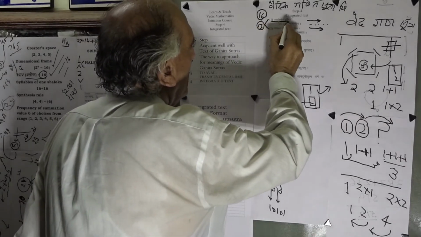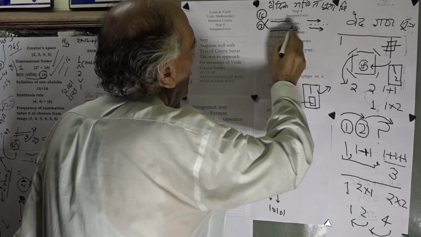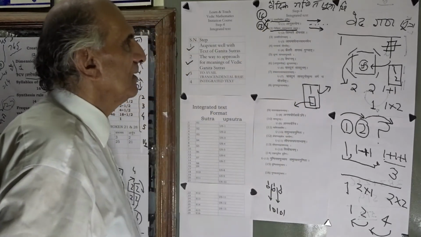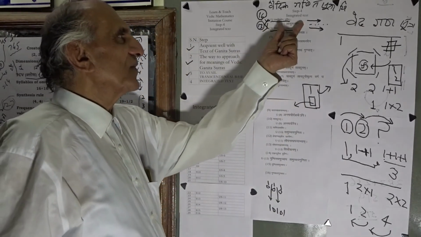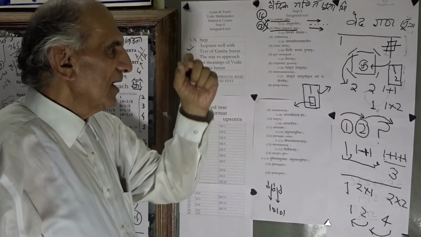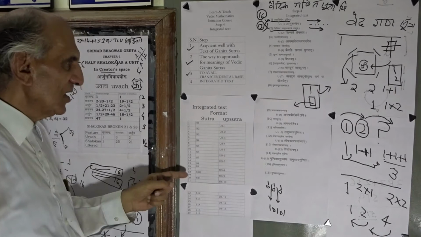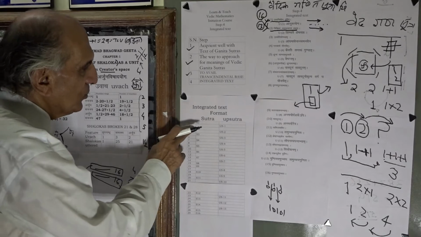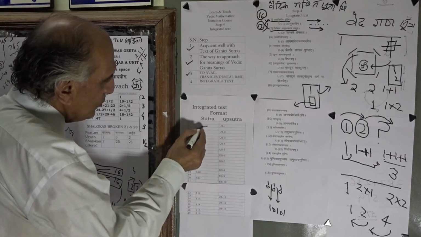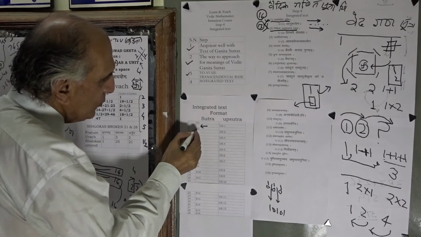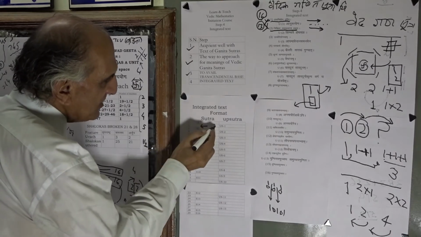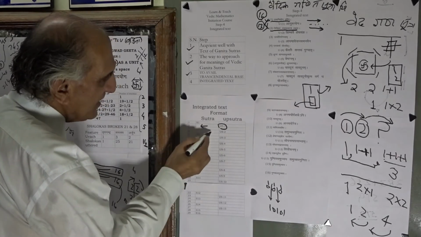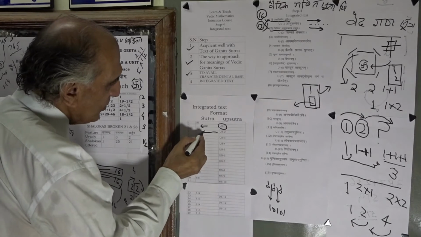Ekadhikena Purvena and Nikhilam Navatashcaramam Dashatah: when there is a jump from here to here, there remains a gap in between. And this gap is filled by the first Ganita Upsutra. As such, we have to organize the sutras and upsutras in such a way that the gaps between the sutras are bridged by upsutras. So Sutra 1 and Sutra 2 have a gap, and this gap is bridged by Ganita Upsutra 1. Ganita Sutra 2 and 3 have a gap, and it is bridged by Ganita Upsutra 3.